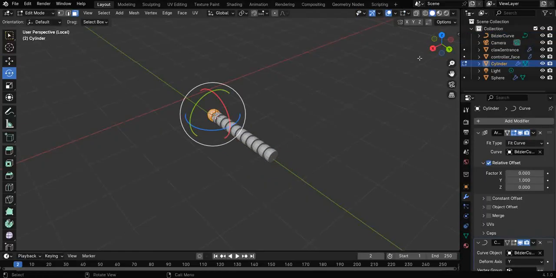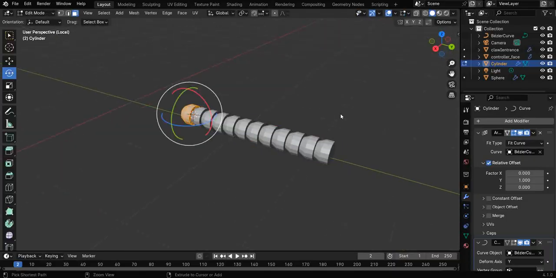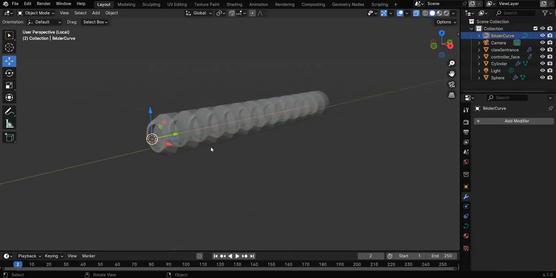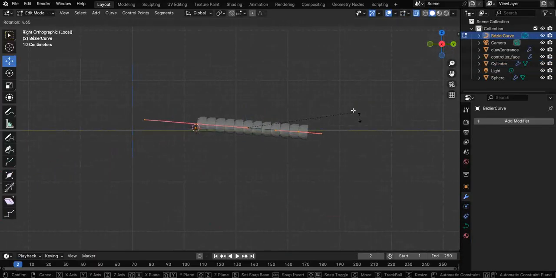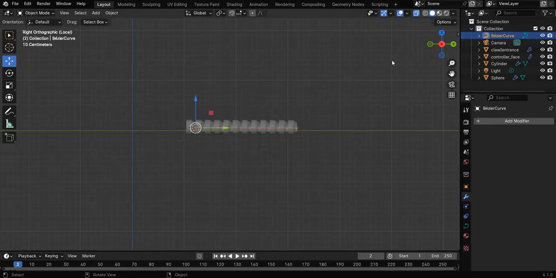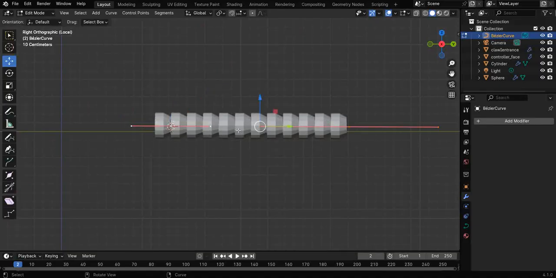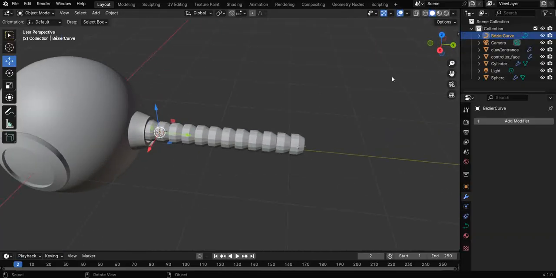Sometimes Blender just doesn't work. I don't understand why it doesn't work. Okay, so I'm just trying to understand why it doesn't work. Just like it decides not to work. You can do it like this. Let's see if that works. That does the trick. Now that does the trick. Or you can do that. I think it might be because this was the start and this was the end. Maybe, not too sure. But yeah, at least it worked. That's the main thing.